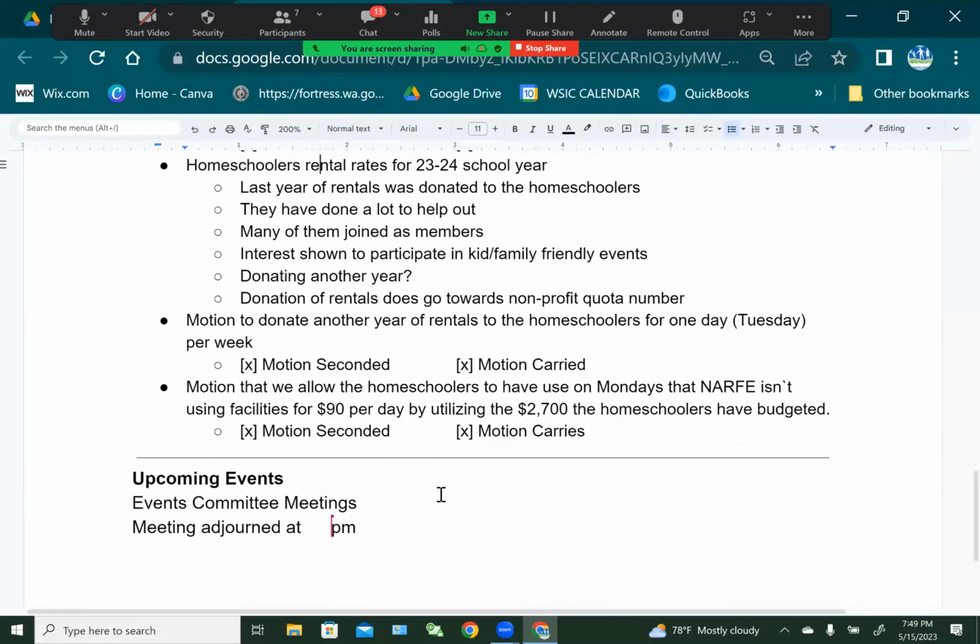Upcoming events. We've got the events committee meetings. Yeah, please come support the events committee. Yes.